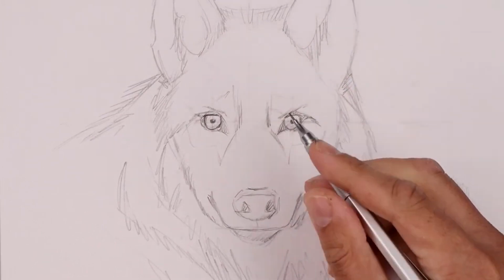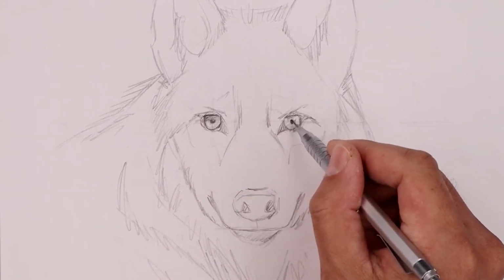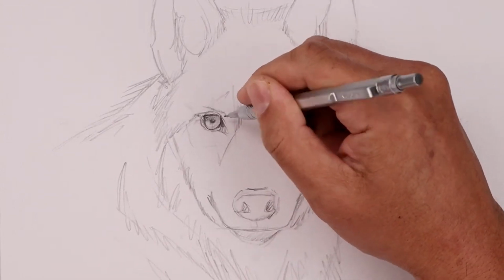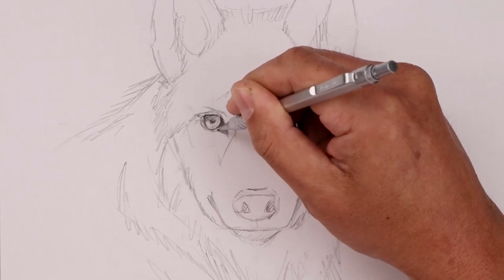I'm just going to darken up the pupil, and shade the top of the eyes, and just fade that down about halfway. I'm just going to darken up that inside trim and then just blend that out.